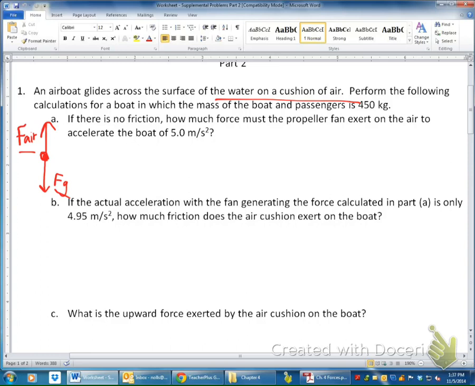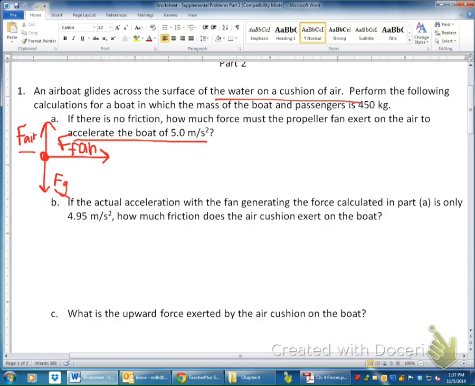What about horizontal forces? Are there any horizontal forces acting here? The propeller fan. Exactly, the fan. So we'll say force of fan. And you can label those forces however you'd like. I would choose to say force of fan. Okay? So we want to look at acceleration of the boat. Do you think this acceleration will be taking place horizontally or vertically? Horizontal. We know what the boat looks like, right? Can you imagine one of those boats that has the big fan on the back and it pushes like in the swamps? That's what we're talking about here. So we're looking at horizontal here.